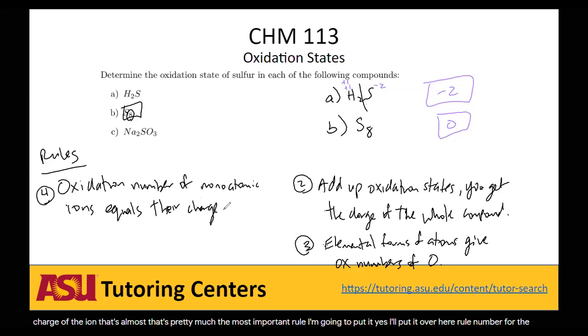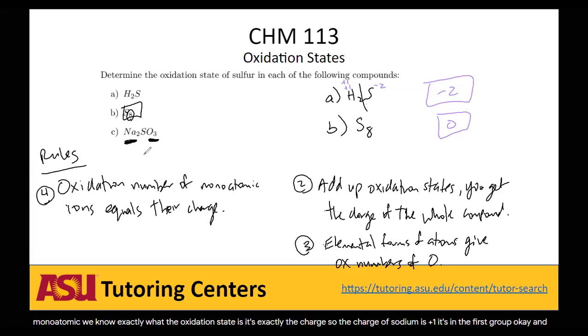And I alluded to this earlier, right? I was talking about the weird cases tend to be the polyatomic ions when you're trying to find those oxidation states. But in the case of monoatomic ions, like for instance here, the sodium ion is monoatomic, we know exactly what its oxidation state is. It's exactly the charge. So the charge of sodium is +1, it's in the first group, okay? And as we mentioned, oxygen also typically has a charge of -2, unless it's in peroxide.